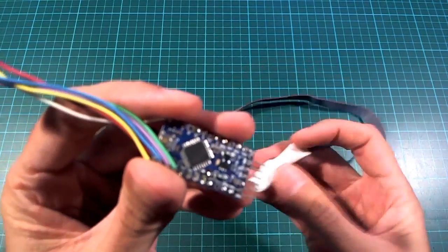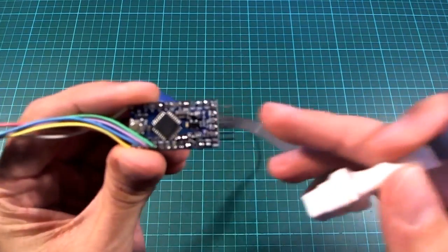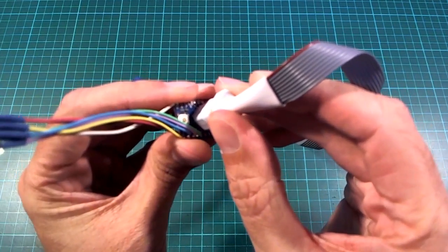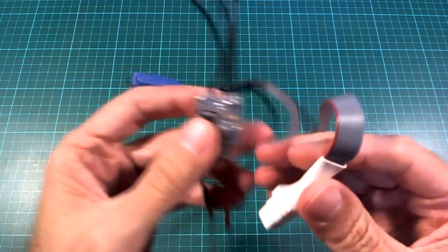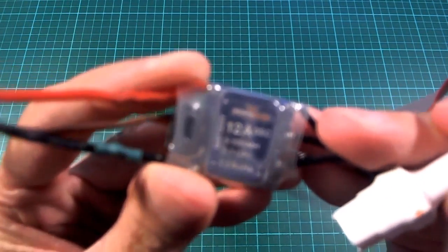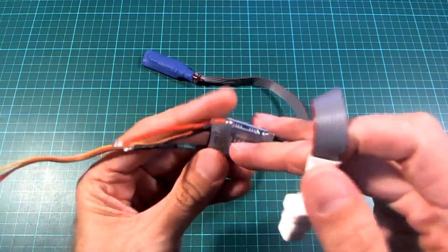Just a little background — most people still watching this will probably know what this is all about anyway — but this lets you program or upload a program onto Atmel chips. In this case this is a Pro Mini and you can just hold it on there and run the flashing program to upload it, so you don't need an FTDI adapter or anything. The main point is to flash or upload firmware onto, for example, these Blue Series 12 Amp ESCs, and you can just hold that on there and upload the program to change what firmware is running on the ESC.